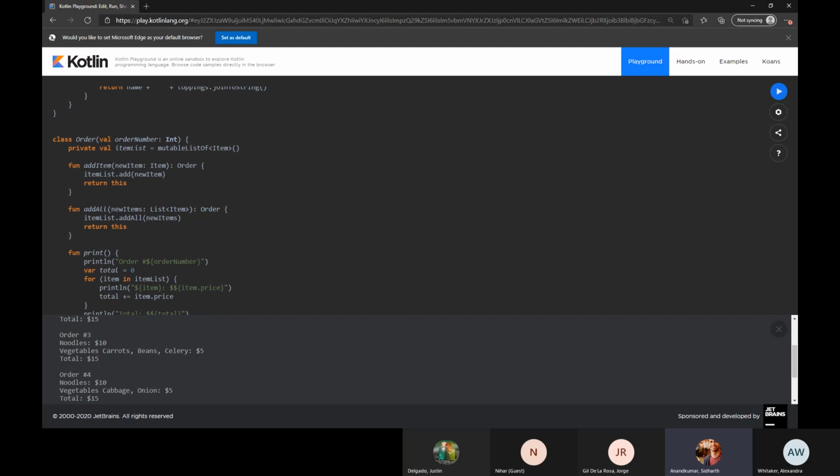But if anyone is willing to take a shot as to why we'd be creating a function here if this already exists. This is already a pre-built function in Kotlin, but we decided to create a function in this case. Why do you think that is?